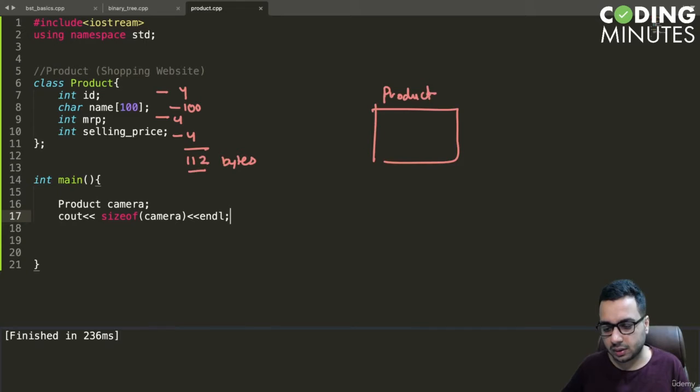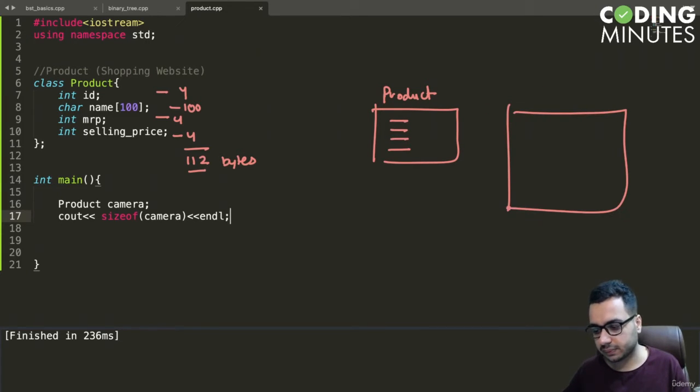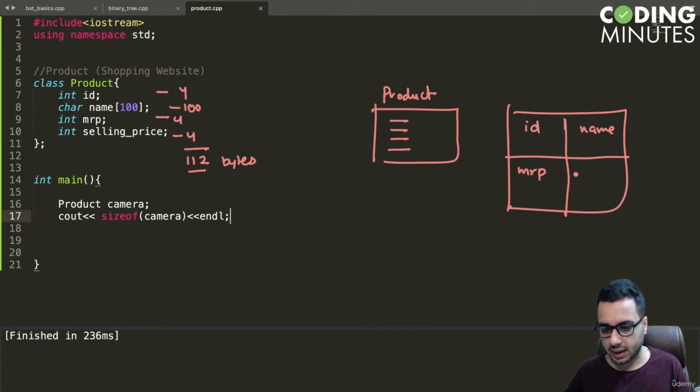Now this product object is containing 4 data members. So you can treat it like a bucket. It's like a variable in which now we have 4 subfields: ID, name, MRP, and selling price. So this is now a product, and the name of this product is not yet defined, but we say this variable that we are using to denote this product is known as camera.